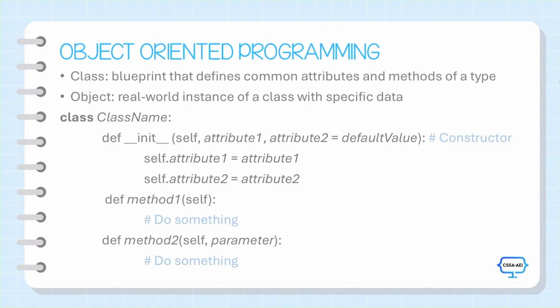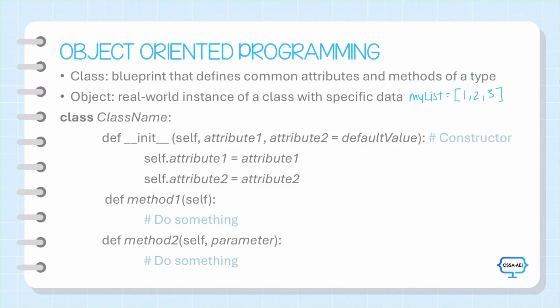And then whenever we define a list, like let's say my list, and we give it values, this is an object, okay? So it's a real world instance of that class. It's an actual list in particular. A class is like a list in concept, and then our object is our actual list. We'll go through examples, don't worry.